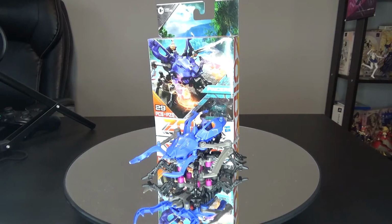So Pincers is the English localization of the Kuwaga Zoid from the Japanese version of Zoids Wild, which I've already done a review on. I did a little comparison between it and its Zoids Wild Zero counterpart called Kuwaganos. In terms of the anime and the lore, the Zoid famously appears in the very first episode, where the young child Arashi is rushing out into the woods to try to capture a Zoid of his own. And the show does a nice little bait and switch thing where it shows him carrying around this big stupid net, like he's going to try to catch a Zoid that's like 5 times his size. He's going to try to capture a giant beetle, nonetheless, with a net.